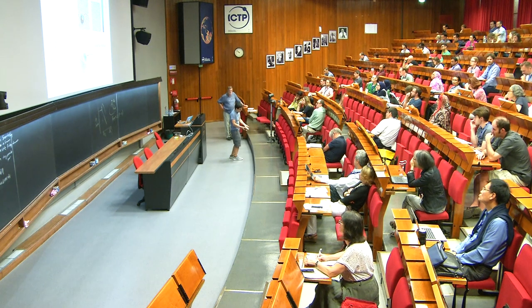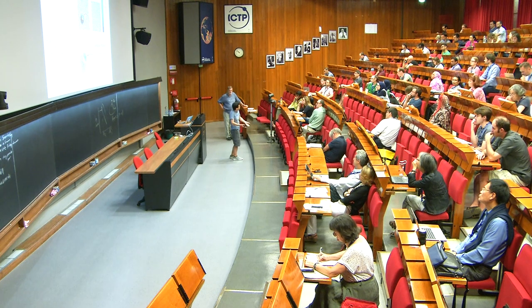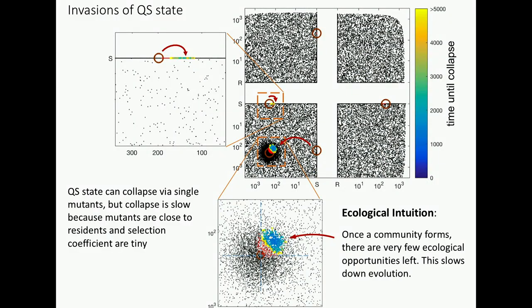It's very hard for them to escape stochastic loss initially. Even if they escape stochastic loss, it will take a very long time for them to invade. Even if they increase in frequency, they'll stabilize the community only very weakly. It will take hundreds of generations. So all these things accumulate, and that's the proximate cause for this intermittency.